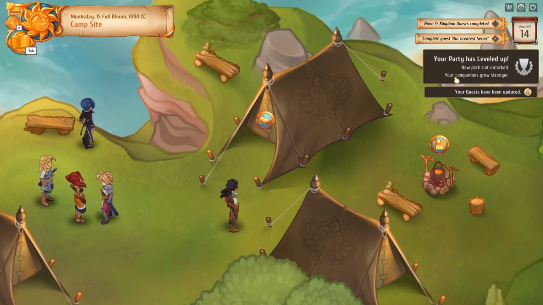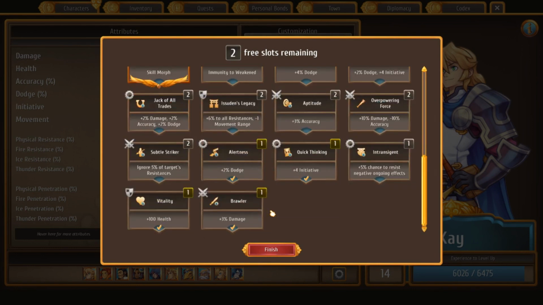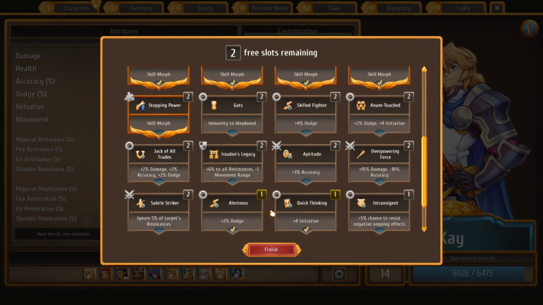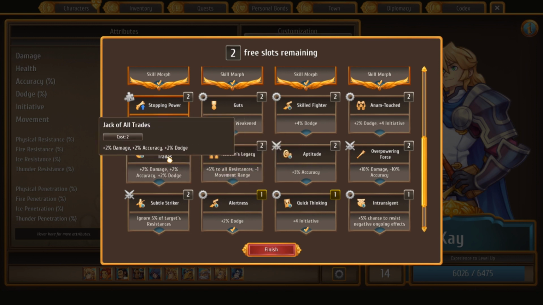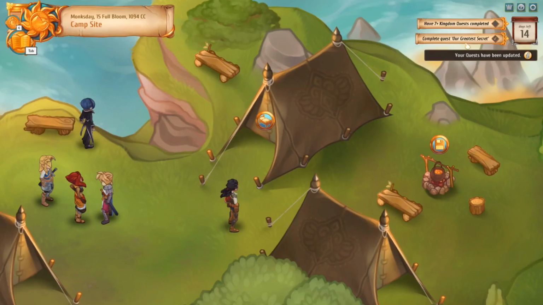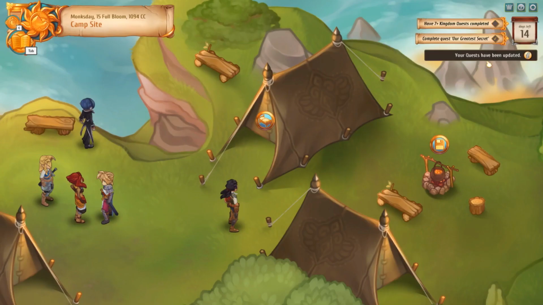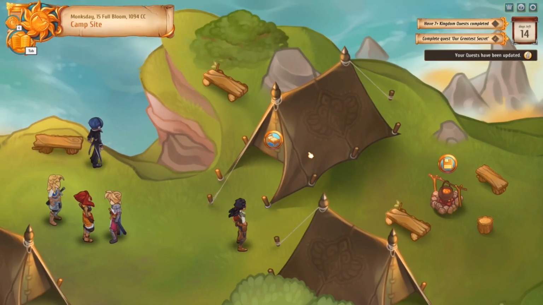Oh, and we have hit level 14. That is a lot of perk slots I have available. I think that 2 damage accuracy and dodge is perfect for Kay. I'll worry about that between episodes. I don't want to bore you with the process of building.